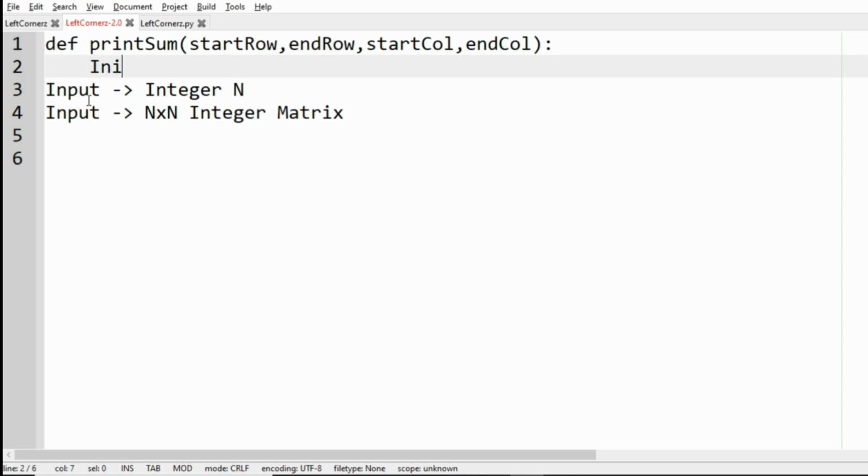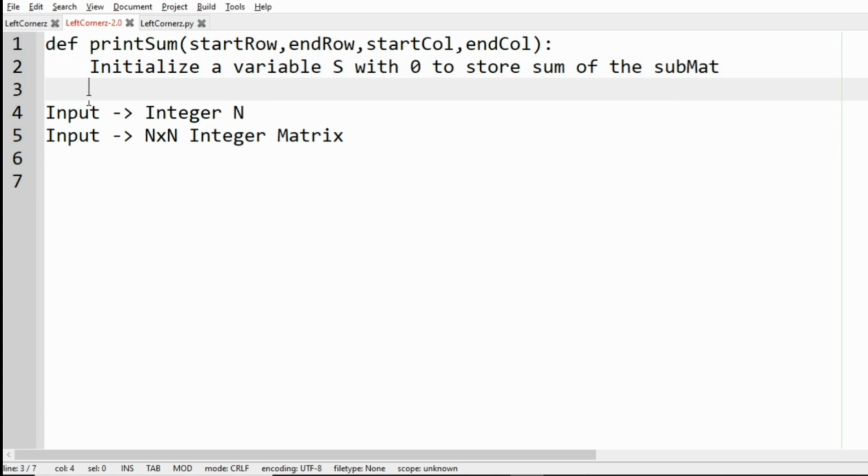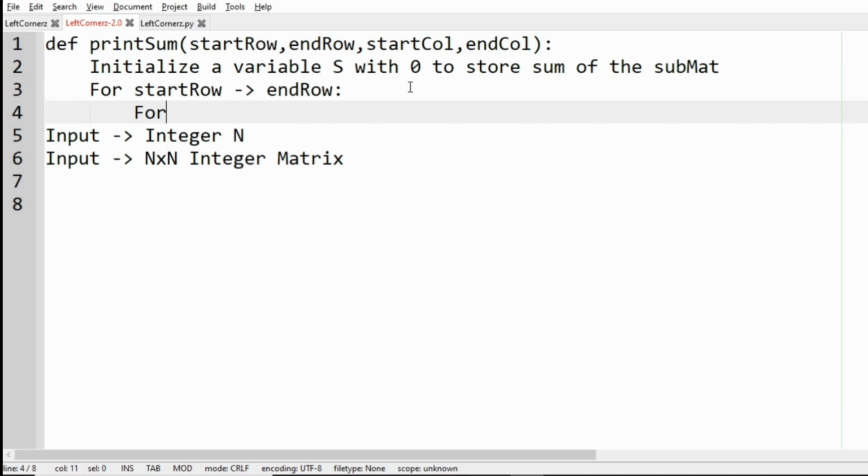And we'll initialize a variable s with 0 to store the sum of the submatrix, and we'll be iterating from start row to end row, and then we'll be iterating from the start column to end column.